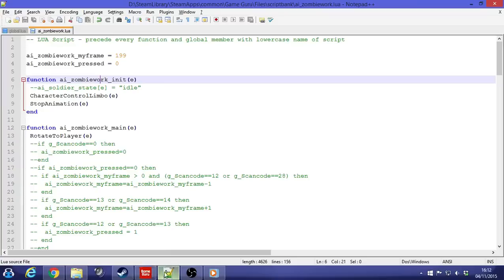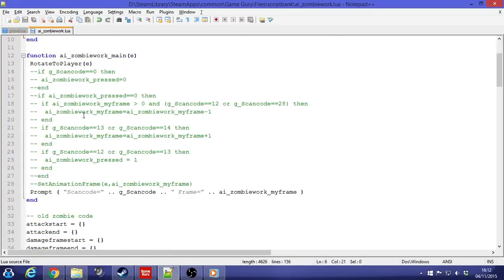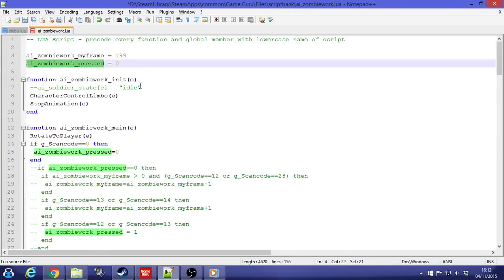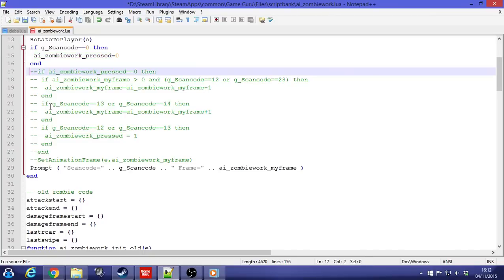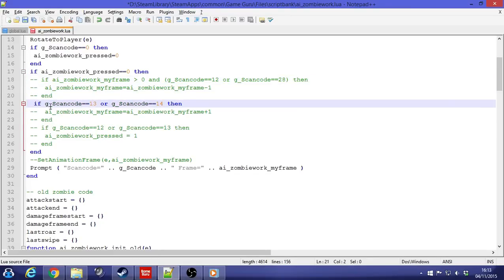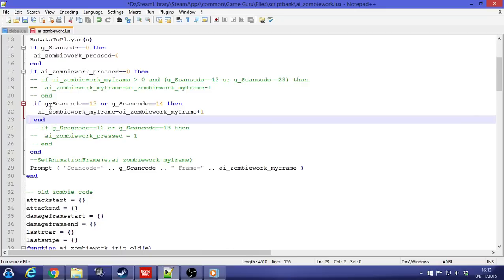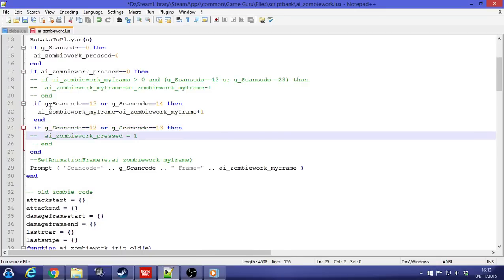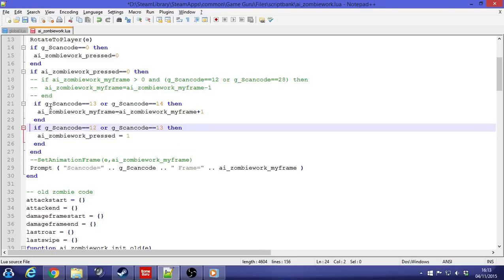So if we go to our script, you'll actually see some logic that I was playing around with. If scan code is 0, then make this pressed value 0. You see I've declared that as a global up top. That will become evident a bit later. Whilst the pressed is 0, you're going to run everything inside here. And what we're going to run is some simple stuff. For example, if you press the plus key or the backspace key, you'll increment this value, my frame, by 1. If you press the minus key or the plus key, then you will set this pressed value to 1.